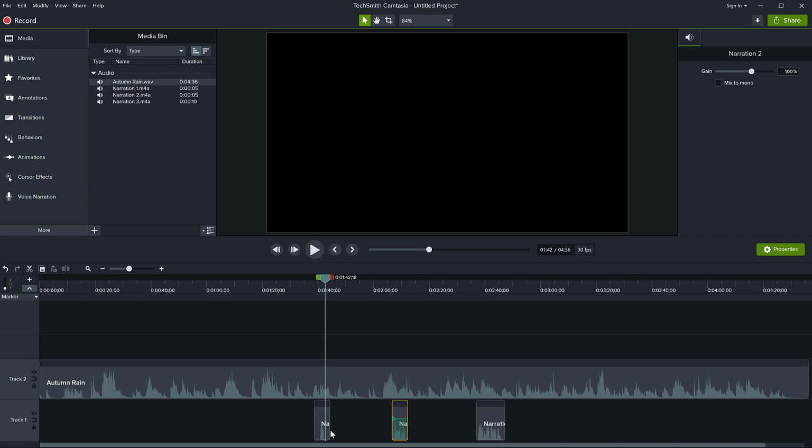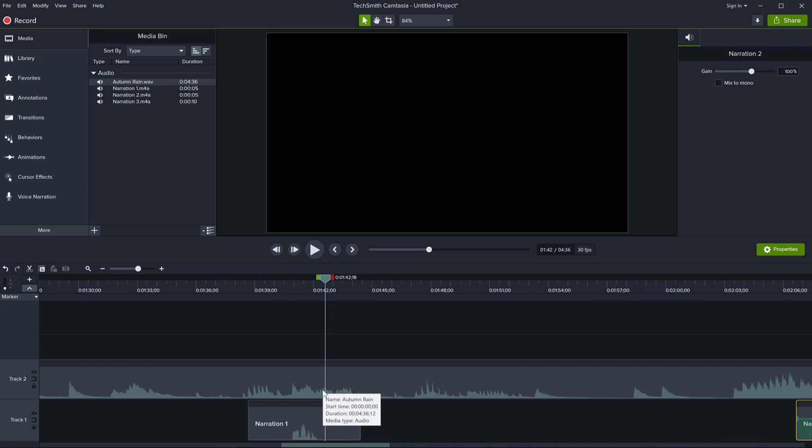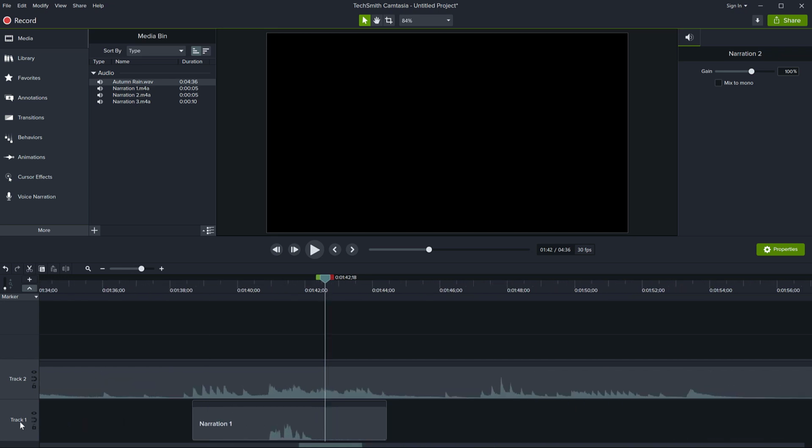So this is very easy to do. Let's zoom in a bit here so we can see now on the bottom track. Let's rename this to voice. Okay, down here double click on the name of the track and you can rename it. So this is the voice, and I want the audio to be lower where I have the voice.